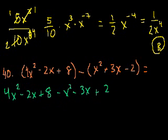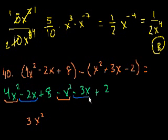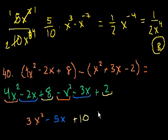OK, now we can simplify. So let's take the x squared terms first. So we have a 4x squared. We have a minus x squared. So 4x squared minus x squared is 3x squared. Right? 4 minus 1 is 3. Then let's do our x terms. We have a minus 2x. We have a minus 3x. So minus 2 minus 3, that's a minus 5x. And then last, we have our constants. We have 8 plus 2. 8 plus 2 is 10. So 3x squared minus 5x plus 10. And that is choice D.